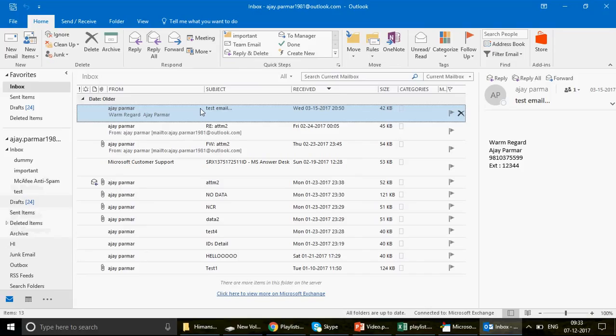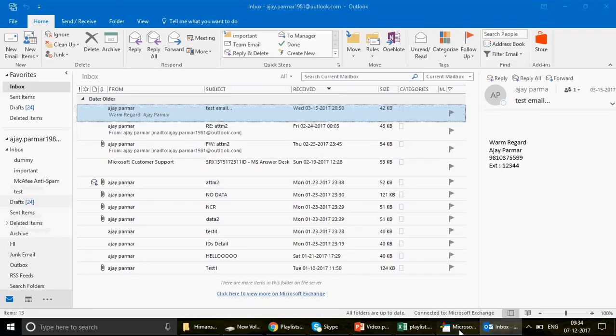So how is VBA going to understand that you have to copy every email one by one? We will actually go and use a loop. We are going to say that for every email in this folder, the inbox, just save this in the D drive.